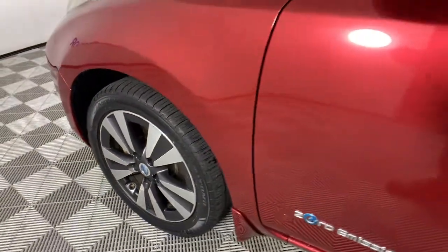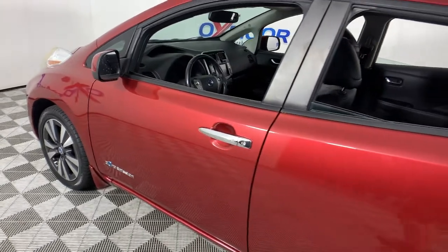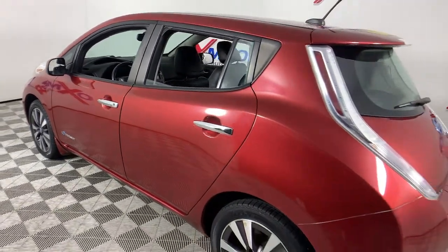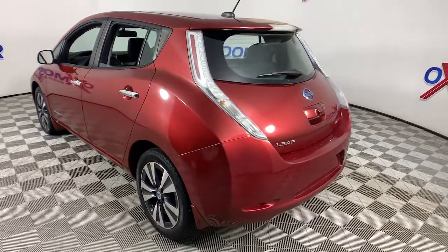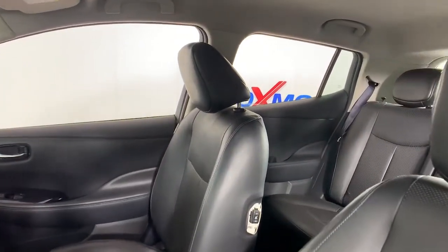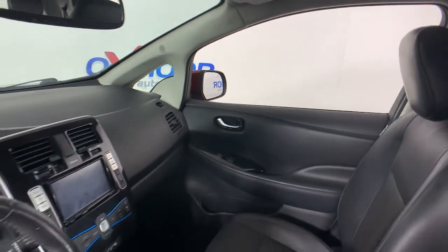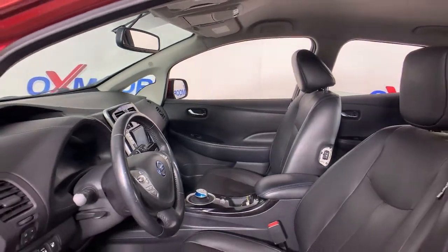Get into the 2014 Nissan LEAF. With less than 40,000 miles on the odometer, this vehicle stands out from the rest. Here's an earth-friendly Nissan LEAF, the affordable all-electric vehicle that prioritizes safety, comfort, and connectivity. From its standard driver assist features to its comfortable spacious seating to its sleek design, this four-door hatchback is poised to take you boldly and efficiently into the future.